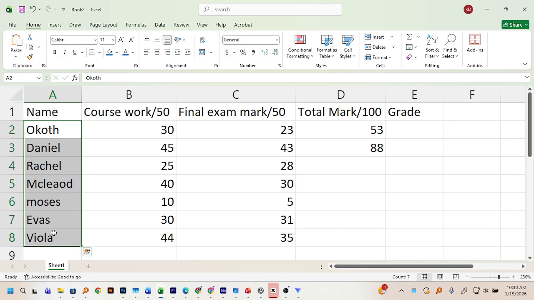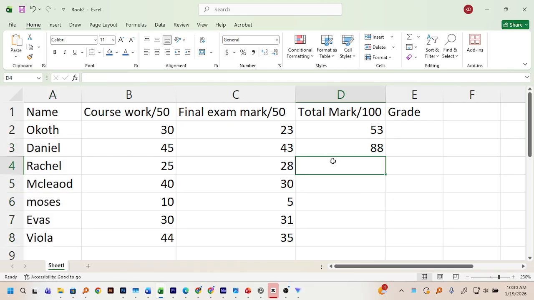Mwesigwa Sarah says, is there a shortcut, like after getting the answer for the first person? Yes, there's a shortcut, and it's what we are moving to. What if we have 7 students only? What if you had like 1,000 students? Don't you think it would be very tedious to go on adding for each and every one individually?